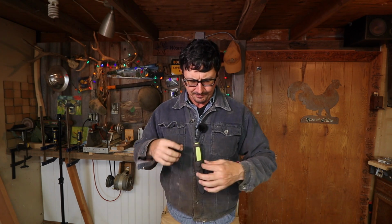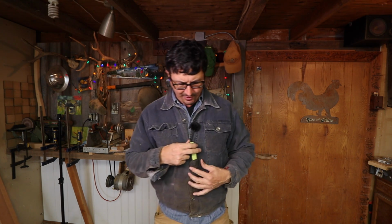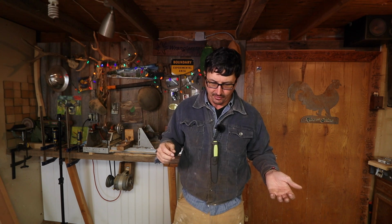The bushcrafters have figured this out a long time ago, and the indigenous peoples of northern Sweden, the Sami, I believe, have always carried their sheath knives around the neck, and they use them all the time. You've got all that reindeer to take care of, and that's the way they carry them. What happens if you need to get to it fast, and it's wintertime and you have lots of clothing?